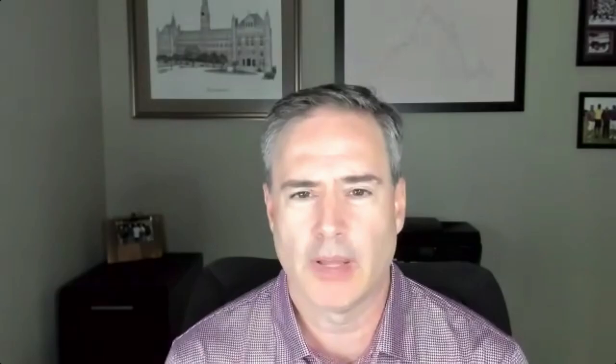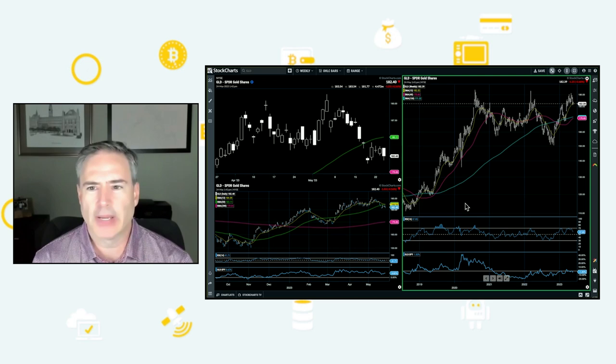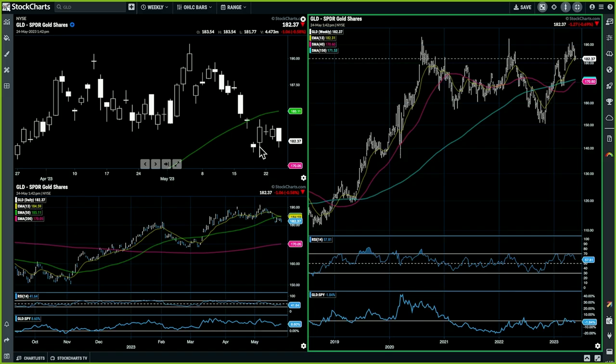Joe, I know working with institutional investors, they tend to lean away from gold — it's usually an out-of-benchmark bet. But do you see enough from a technical perspective to lean into precious metals here? Yeah, I like what's going on, especially if you look at the GLD. I agree with Mark — I think SLV could be the bigger play when it's all said and done. In the near term, if you look at this level, it's bounced up against it a third time. The first two times it hit it, it sold off really hard. Now we're getting a little bit of a sharp pullback, but it's not to the degree of the kind of selling we saw before. I think this can hold above 180 and kind of consolidate. I think it's prepping for a breakout at some point. Some of the better names — a stock like WPM or FNV — look similar to this GLD and are ones to be on the lookout for. It would not take very much for these to break out.